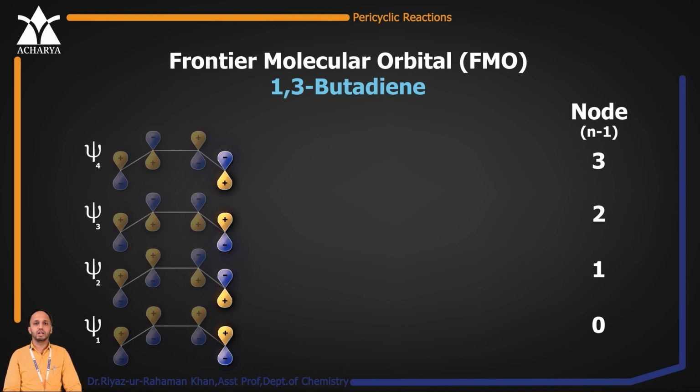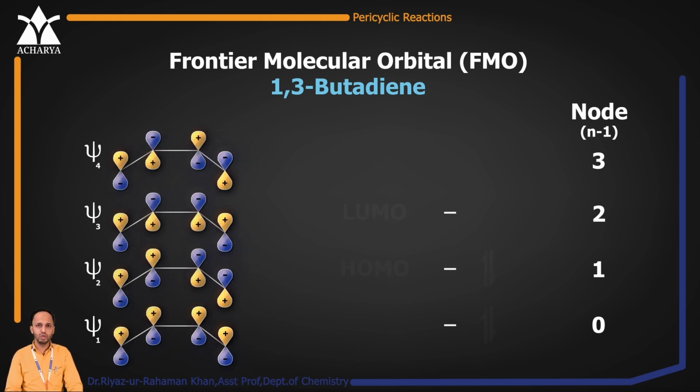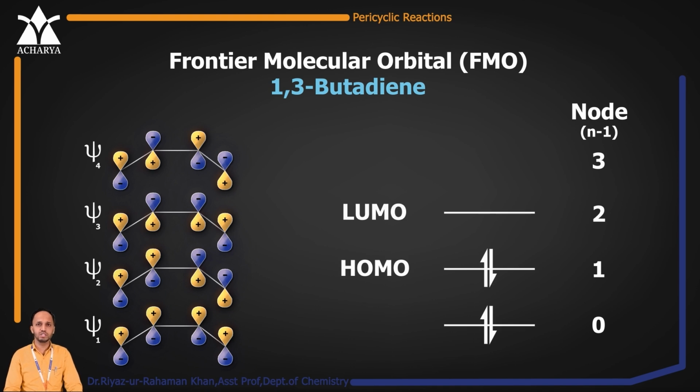So in the introductory part, now again if I take the HOMO and LUMO level, here we are going to consider 4 electrons. The HOMO is occupied with 2 electrons and the LUMO is occupied with 2 electrons. And the nodes that we are able to consider is n-1, that is 0, 1, 2 and 3.